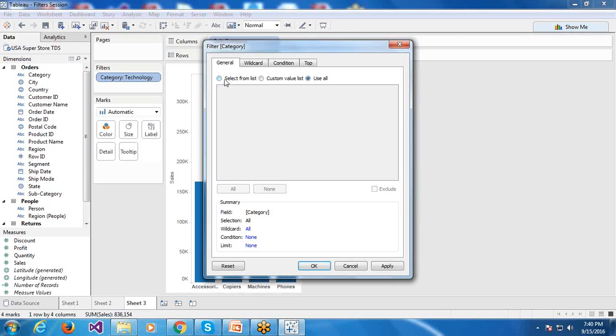So when you're using live as a connection and every day data is being added, and then rows and columns are being added, in that case we need to use all, or we need to use select from list. It depends again. If we use this, only the current values, whatever values are available at the moment, will be considered. If we use this, future values will be considered based on your scenario. Whether you want to consider future values or not, you can decide.